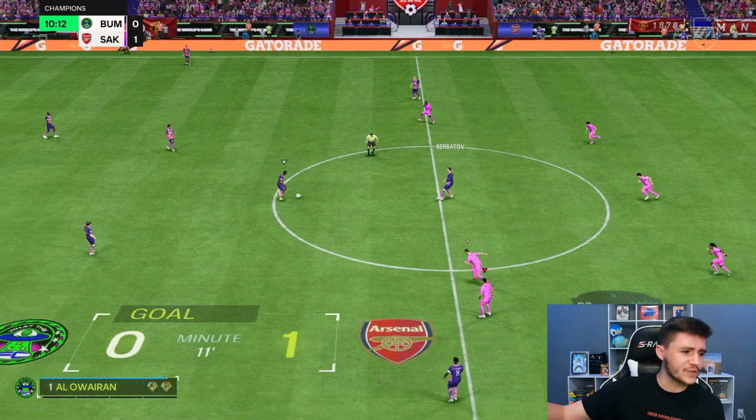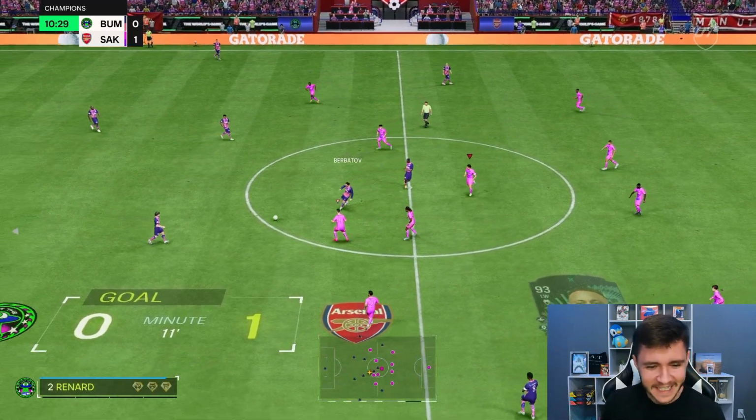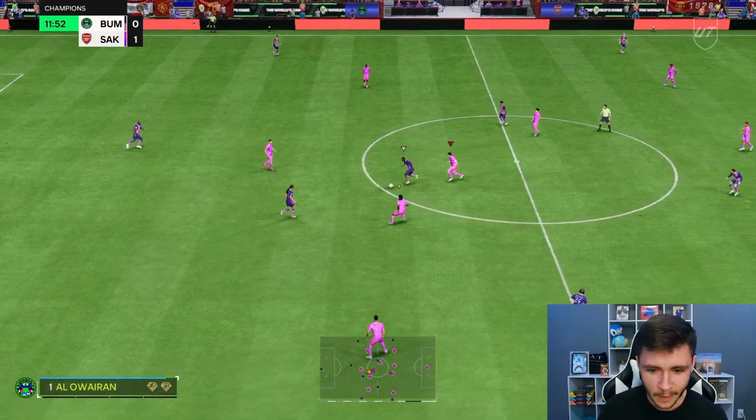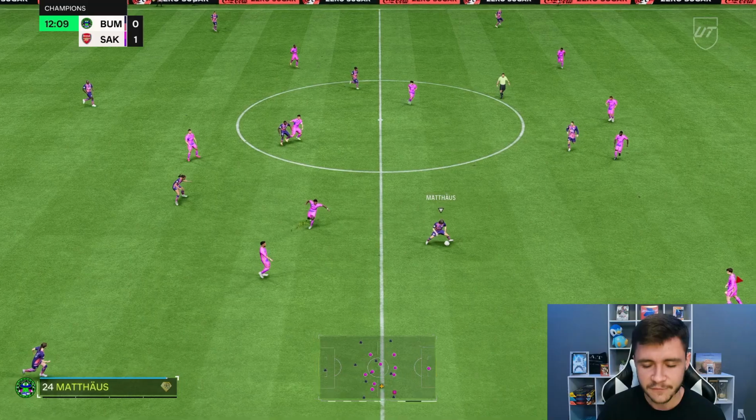Oh, I thought he blew the whistle, boys. I was so confused right there. Neymar with a good finish. Really good attacking positioning in that play. I think as a left-sided center forward, that's probably the best position for the card, or maybe as a left mid in the 4-4-2.